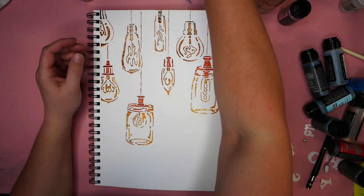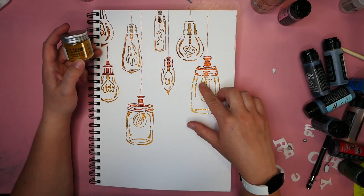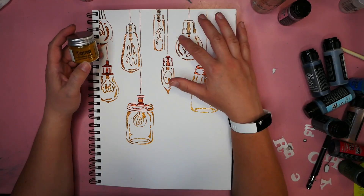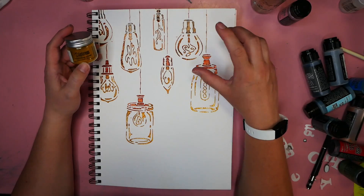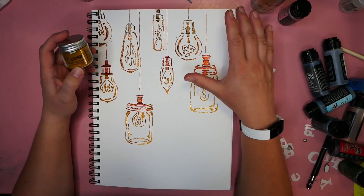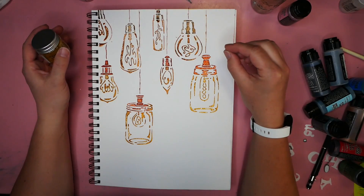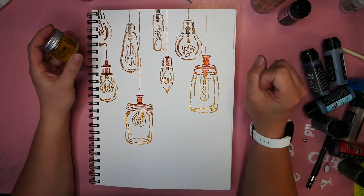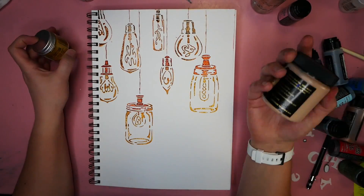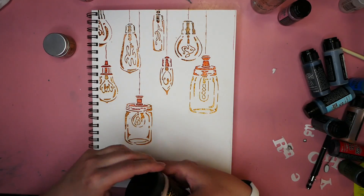On the ones that were more copper, by adding that embossing glaze fossilized amber, you end up with different colors in the bulbs. Where with the gold as the base, you end up with a more straight yellow gold finish, and on the copper ones you end up with more of a coppery kind of gold feel to it. By adding the different embossing powders you end up getting a little bit of subtle detail and change. You could technically do this work with paste or with gels, but you would need to tint them. Part of the nice thing about the paste I'm using is because they're already mixed and already a very deep color, it saves you time and you get more consistent results.